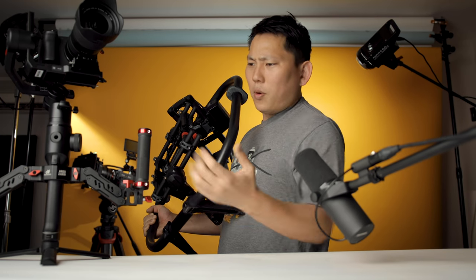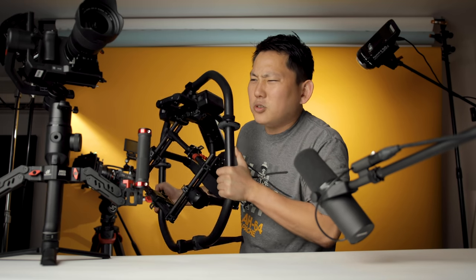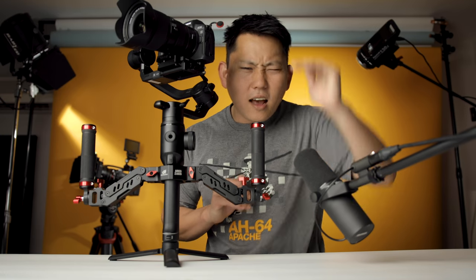This is something surprisingly lightweight, but once you put a camera on here, then it gets a lot heavier. And that actually does tend to help a little bit because you don't get too much of that bounce. But the lighter your setup gets, the harder it becomes to hide that up and down footsteps that you often see in gimbal videos.